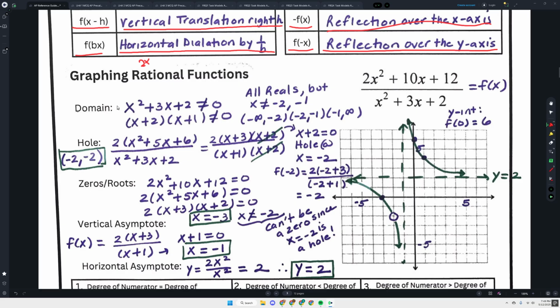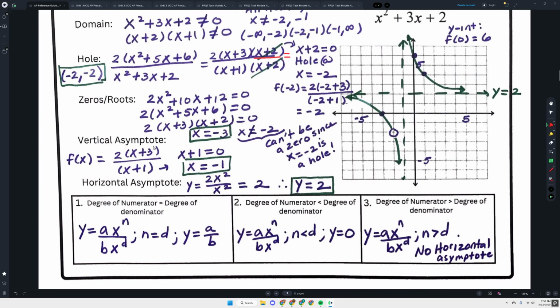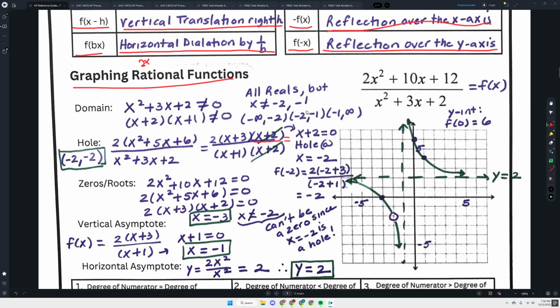So from here we have graphing rational functions. There's a hole where an x value repeats in the bottom and top, and then you use the resultant function to graph the rest of your thing. Asymptotes are on the bottom and zeros are on the top. And slant asymptotes are when there's a degree difference of exactly 1. So if you have like x to the third and x squared, you have a slant asymptote.